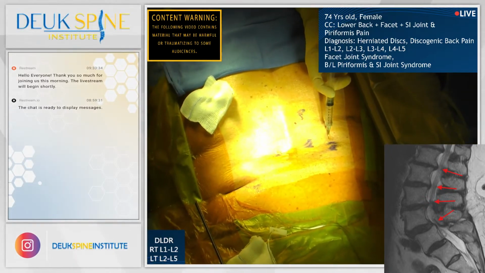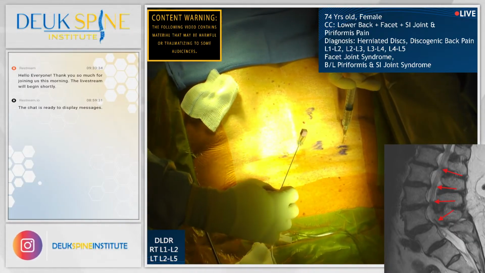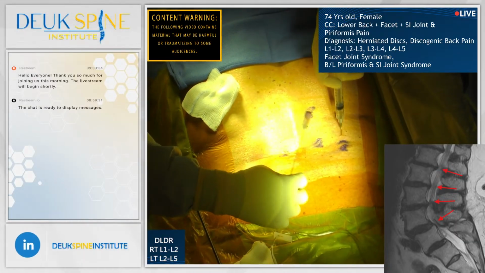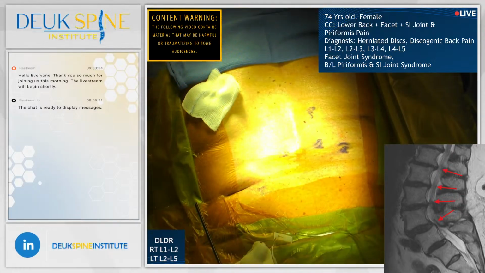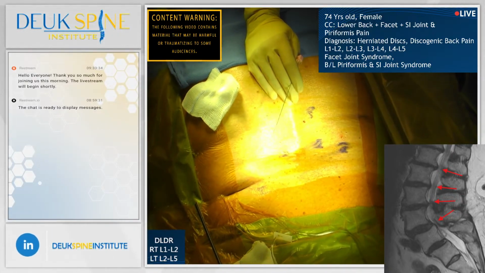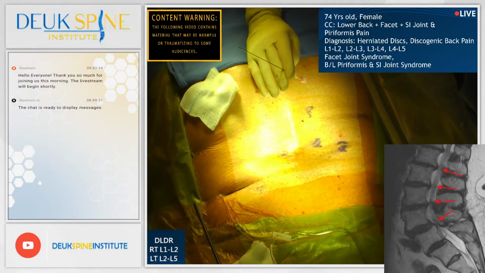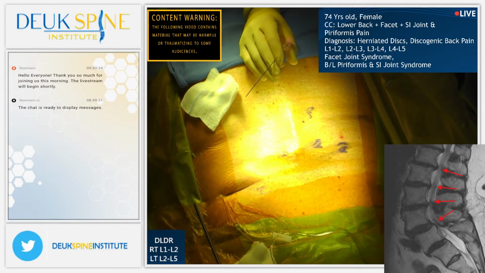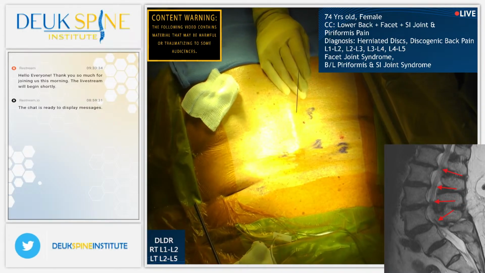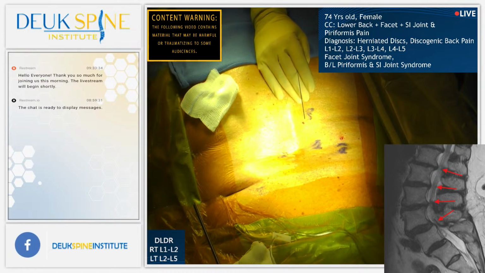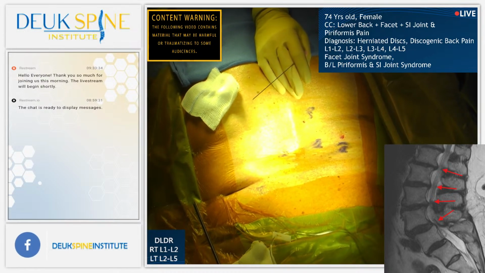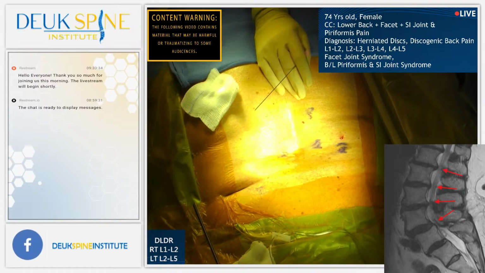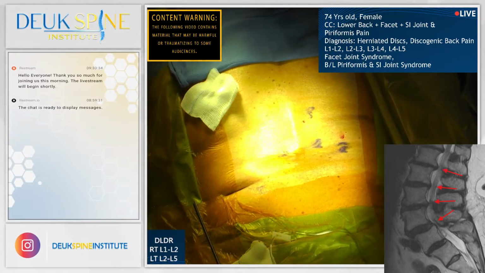She's been suffering with back pain for many years, and we did an MRI review. Her MRI is from last year. It shows that there are several discs in the area that she's having pain, but what it does not show is a fracture of L4, which we can now see on the x-ray in the operating room. So since her MRI a year ago, she has now developed a fracture of L4 vertebral body, which we're going to have to fix, but not now.